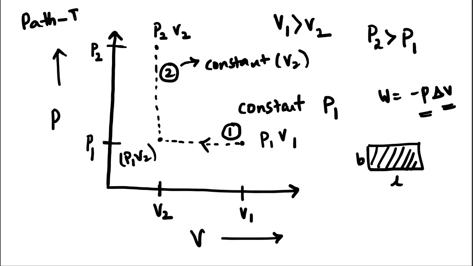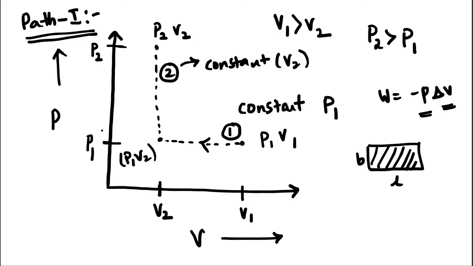What is the path? Path is a series of processes that take place when a system is moving from initial state to final state. In the middle, some other states will come. All the processes that followed in reaching from initial state to final state is known as path. Now let's take here in the process 1 how much work is done, and in the process 2 how much work is done. That gives you the work in path 1.